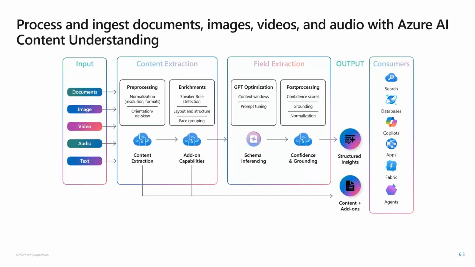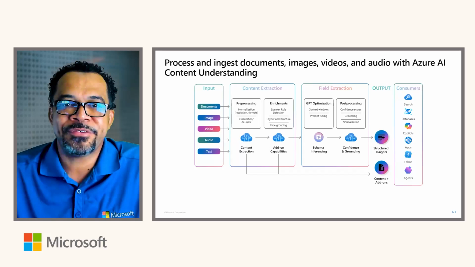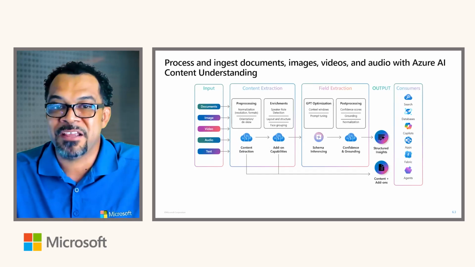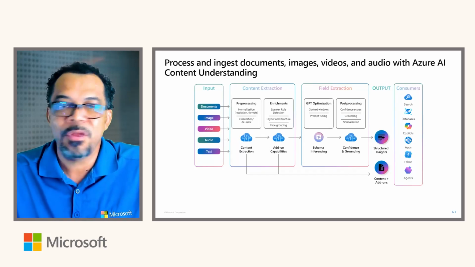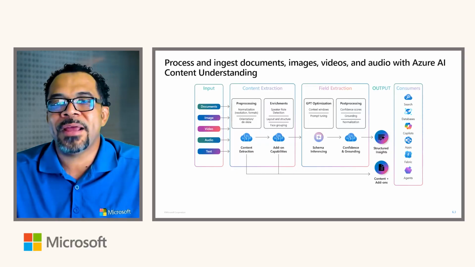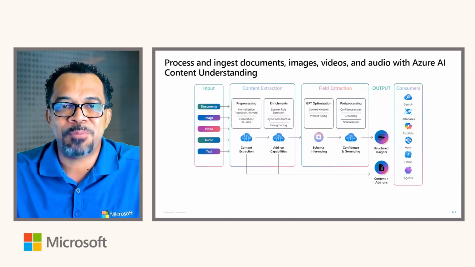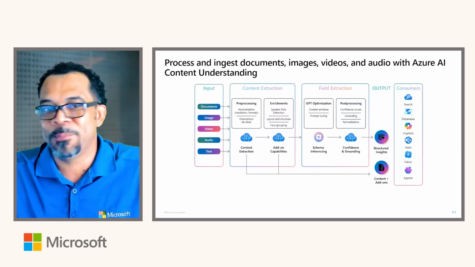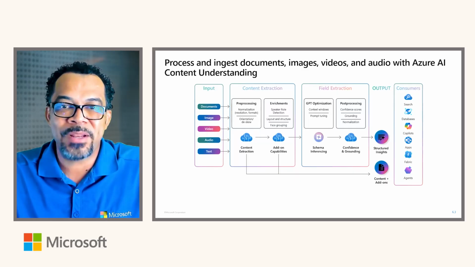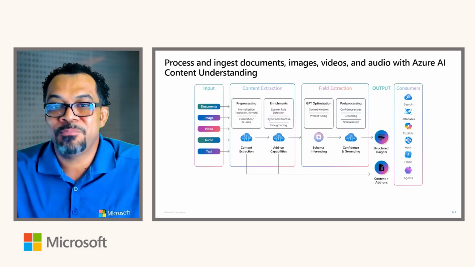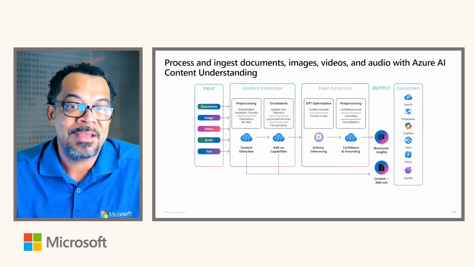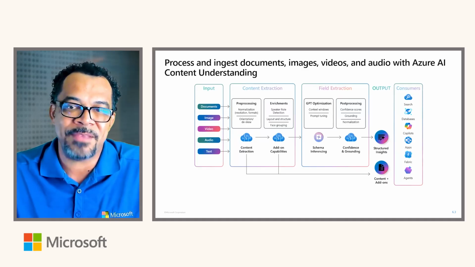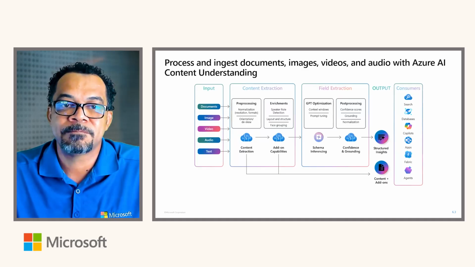Just a few more things that you should focus on, such as understanding how different types of content like documents, images, and videos and audio are processed using Azure AI Content Understanding. It's important to grasp the steps involved in content extraction, including pre-processing techniques like normalization, tokenization, as well as semantic analysis. Lastly, make sure you know how the structured insights are used by consumers like search tools, databases, apps, and files.